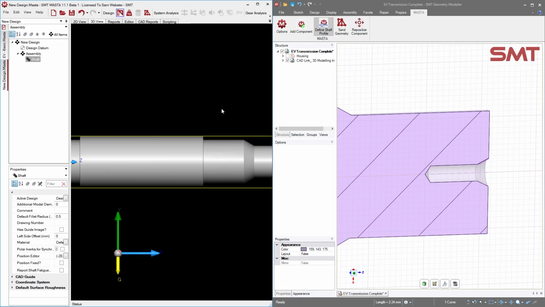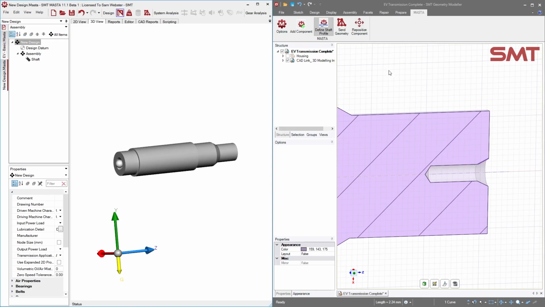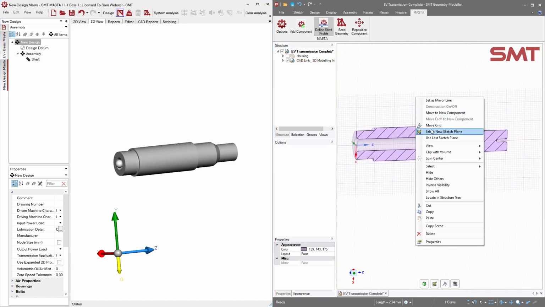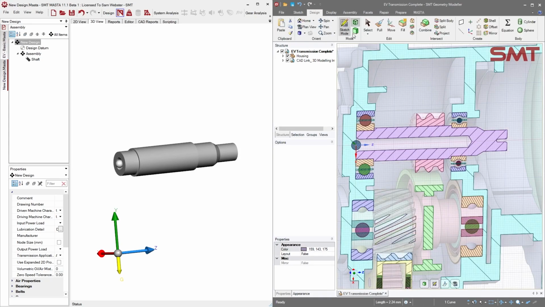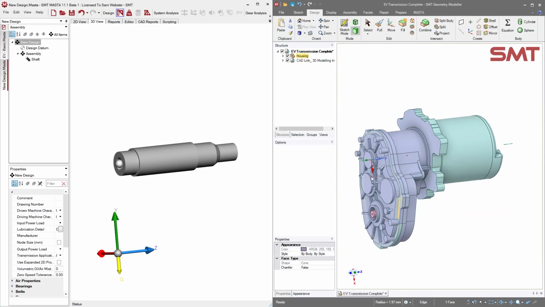And what we'll find is that the shaft component has been created in exactly the same coordinate system as the original model. And this actually makes it very, very easy to complete this entire process. Because we've got everything in the same coordinate system, so if I show all of this again, it means that if we're creating all the components in that coordinate system, when we start to come to generate the housing components and send it over to MASTA, again, they're in the same coordinate system. So there's no playing around with positioning or anything like that. We know that everything is in exactly the right place, ready to be connected up.